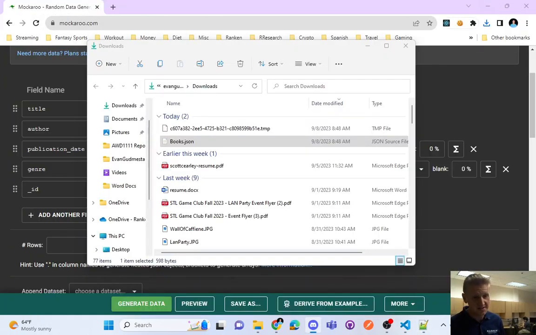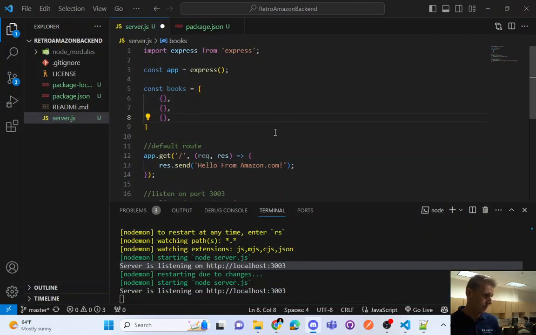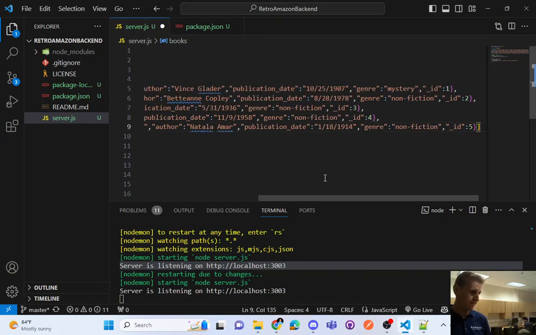And so I paste that into Discord, so you should be able to copy and replace all of this with that.